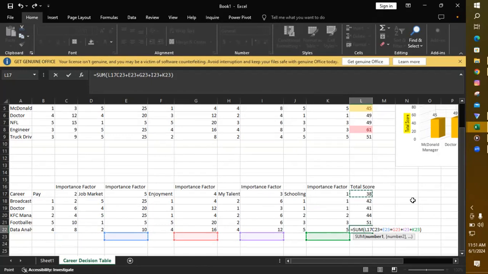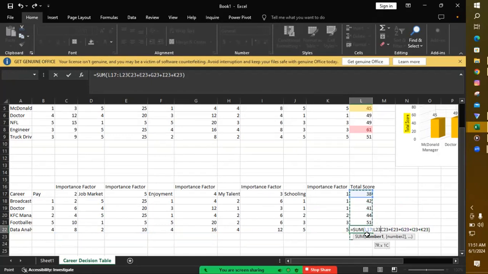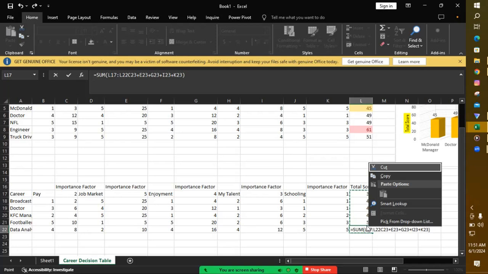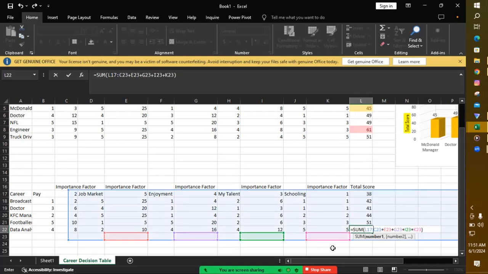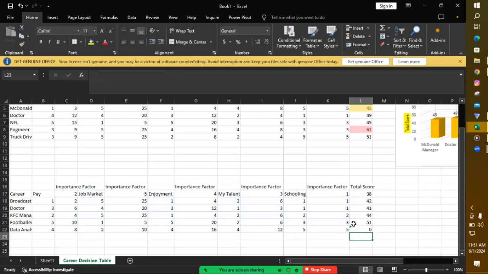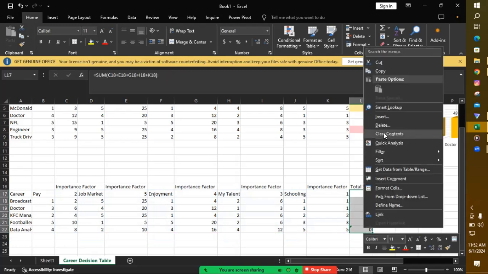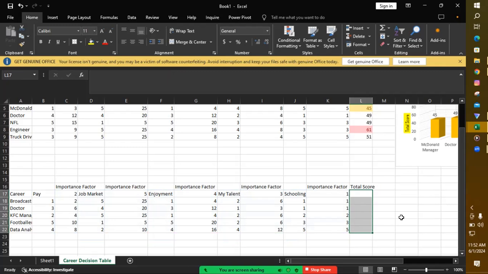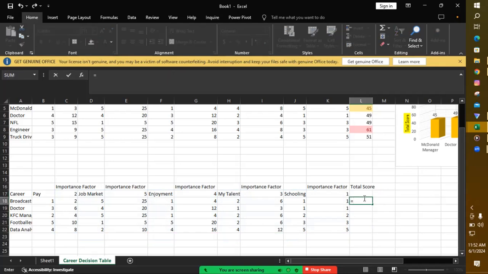So I would highlight all of this. I'll right click, clear content. So all the content is cleared. It's supposed to start from here, not from here. So this is where we should put our sum.